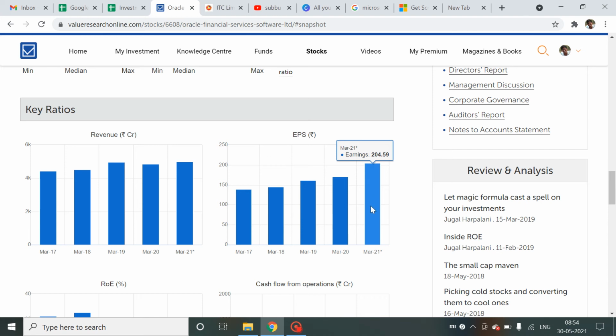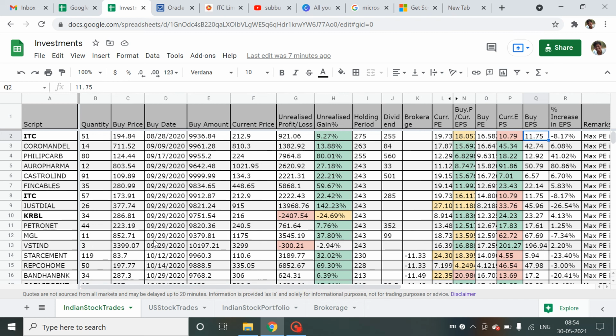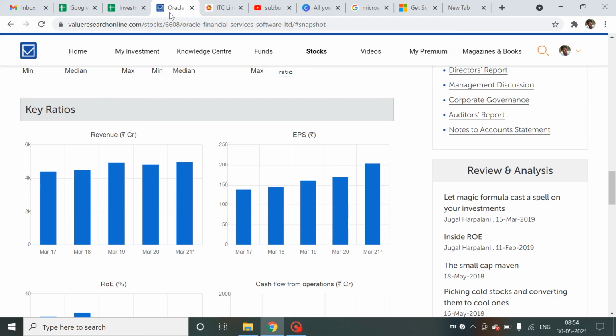So this gives me an idea of what the TTM EPS is. When I buy, I update the buy EPS, and the current EPS I update when the next quarter results have happened. If I bought the stock in August, then Q2, Q3, and then I'll get Q1. Whenever we have a new quarter, I update the EPS here. This I normally take from Value Research.